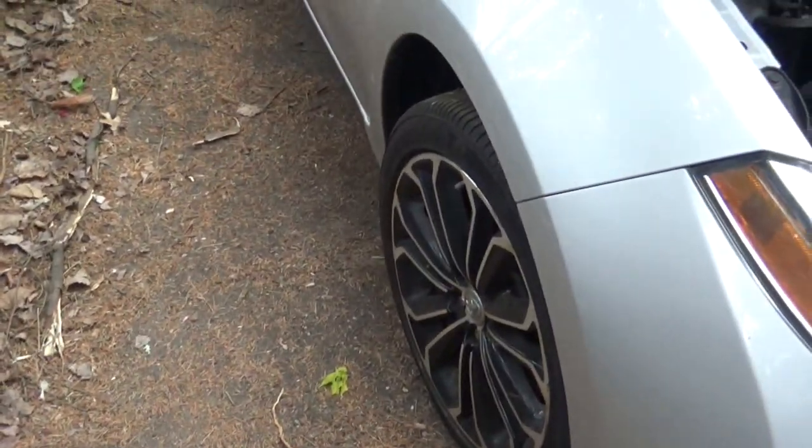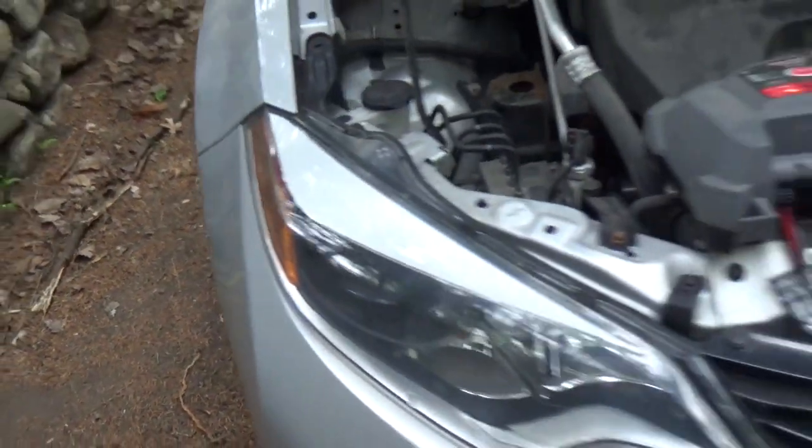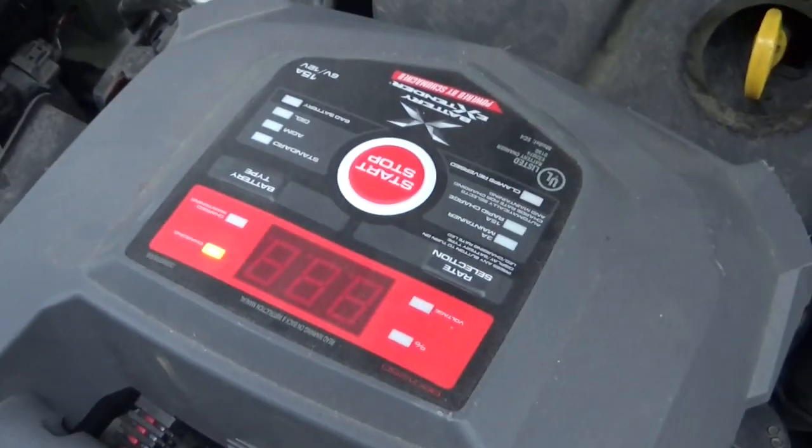There we go, got the wheels back on, got it on the ground. Nice new black rotors in there. We're going to be packing this up and moving it up the hill into a different garage because we've got a substantial threat of rain and we don't want to deal with that. Hopefully the batteries are charged up enough and it's not going to cause any issues. Just getting this stuff cleaned up and ready to relocate.